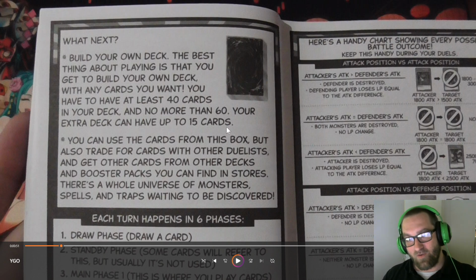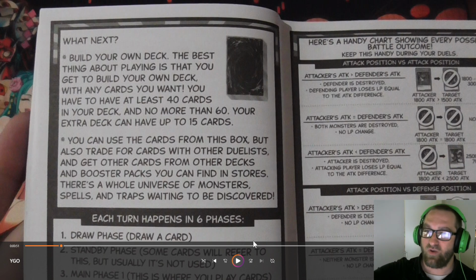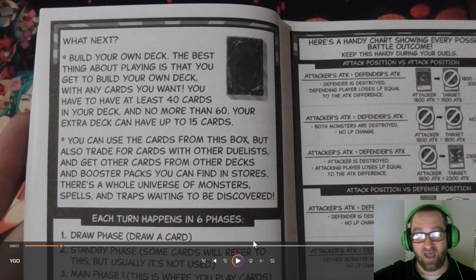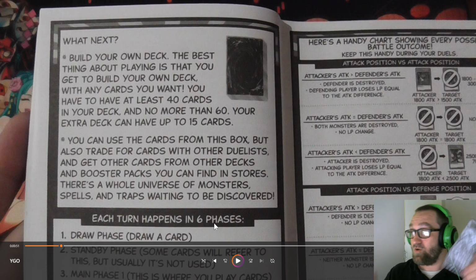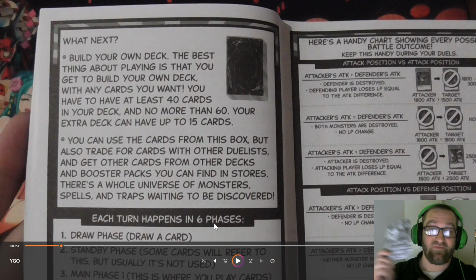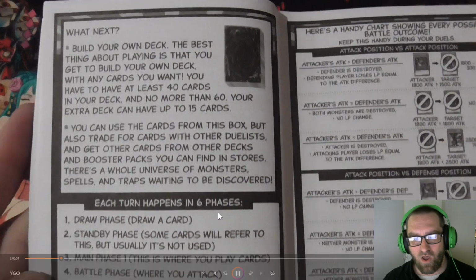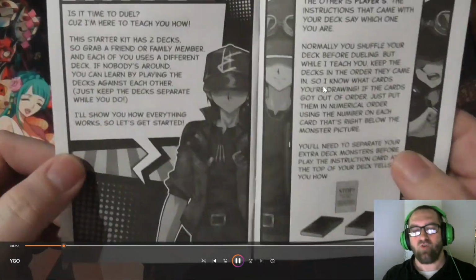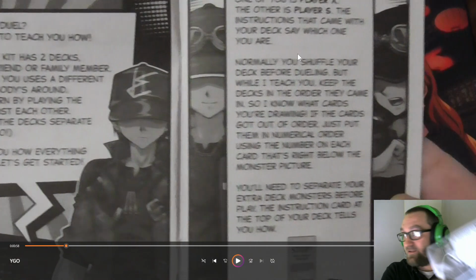But here we go. This I liked because notice how it had rules on here. This is what happens when attack position characters attack other attack position characters versus defense and so on. And it talked about phases. It didn't really talk about zones, but maybe that's not a thing in Yu-Gi-Oh! You guys tell me. Because, again, I'm a totally new player. I can't stress that enough, guys. This was my first ever encounter with Yu-Gi-Oh! Never played it before. Again, the actual quality of the product is good. Okay, let me pause here. So you start off the book, and notice this is where we're at.